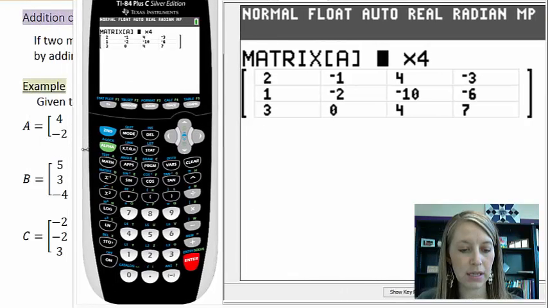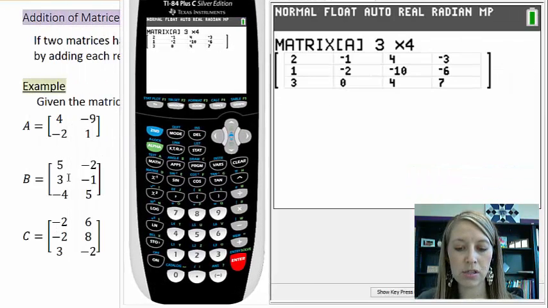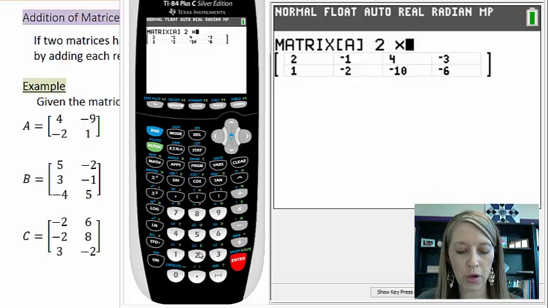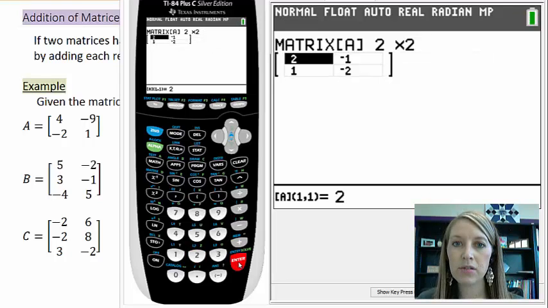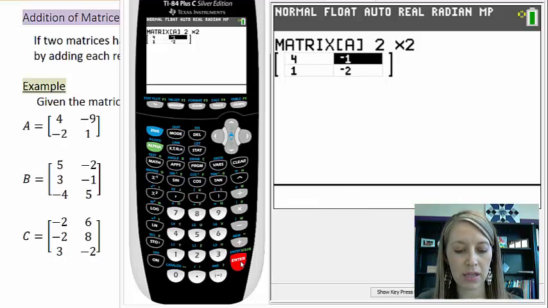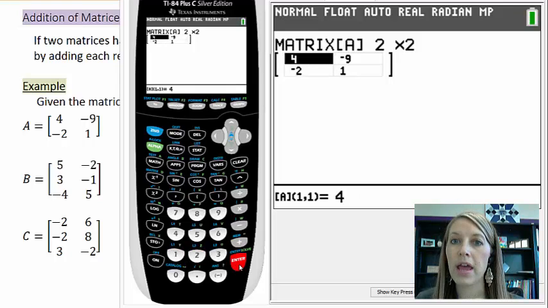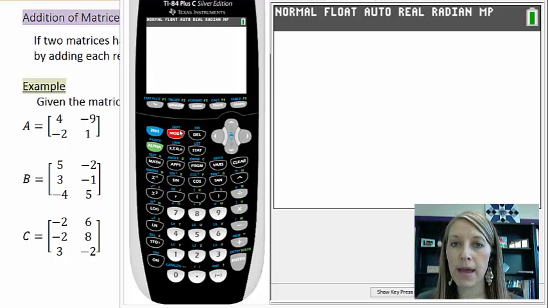Okay, let's see. I have these three matrices here, so these are what I'm going to enter. My matrix A, the first thing that you need to input is the dimensions. This was 2 rows by 2 columns. And then you just enter each entry. So 4, enter, -9, enter, -2, and then 1. So I have inputted matrix A into my graphing calculator. Now, if you want to get back to the main screen, you need to quit. So you can do the second and then the mode or the quit button. And that'll put you back to the main screen.